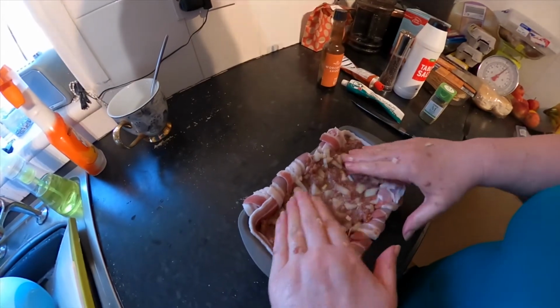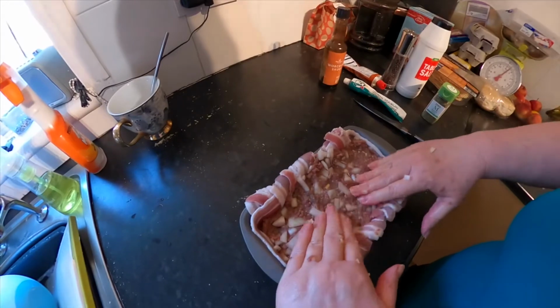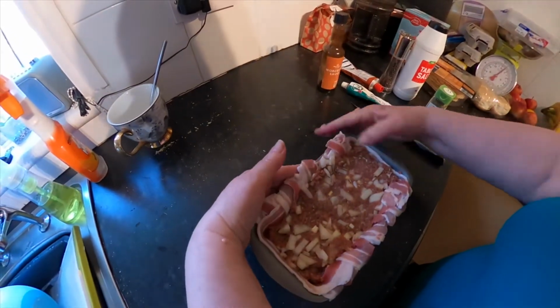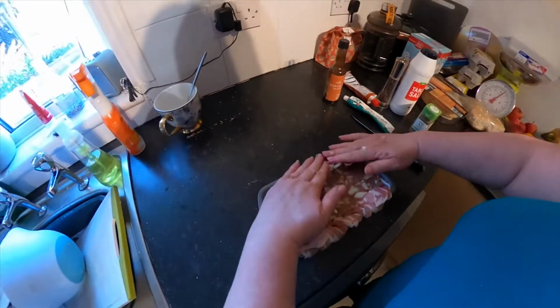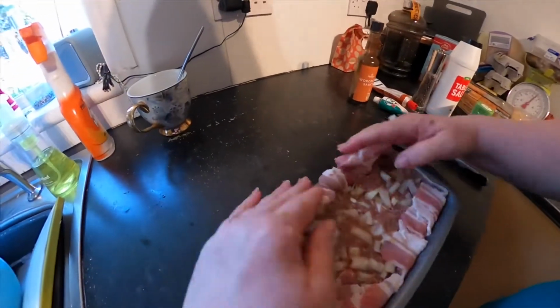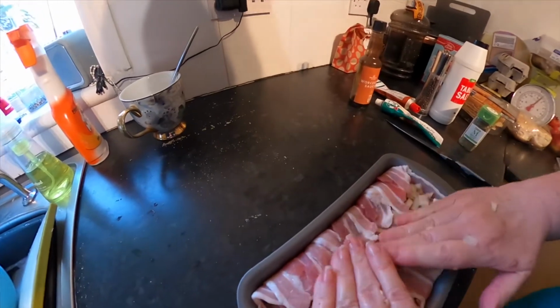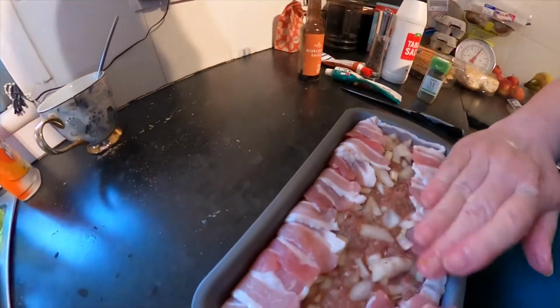I'm not apologising for making sure that it's firm at the edges and all the gaps are filled. Okay, when that's done and you're happy with how it's sitting, just fold your bacon back in. Make it nice and neat. And that will sit at the bottom anyway when you turn it out, a bit like a tureen. So please don't worry about that.